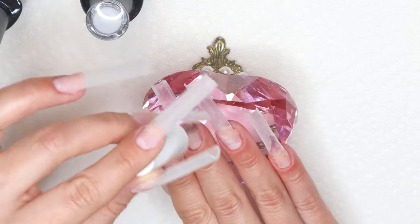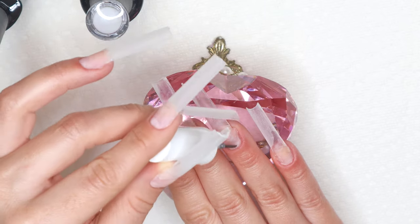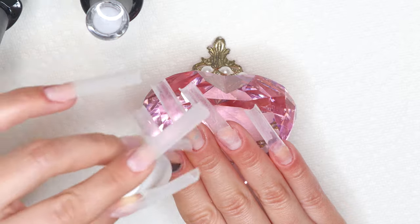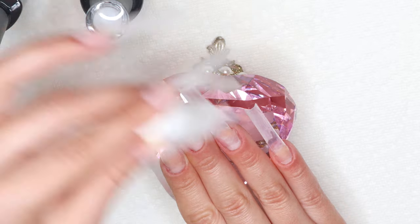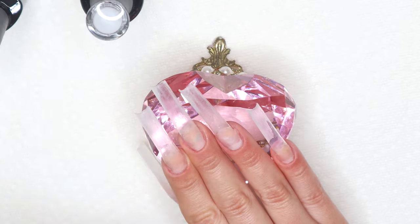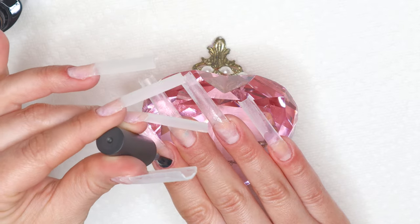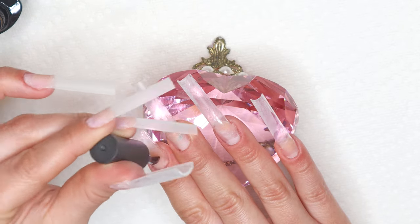So yeah, I'm going to be filming with my non-dominant hand today. So I'm going in with my dehydrator and primer. I do still have a little bit of product on my nails, but I'm covering that up and they won't be on long. If you want to see how I prep my nail tips and shape them up beforehand, I do have a video dedicated to poly gel prep, so I'll link that in the cards.